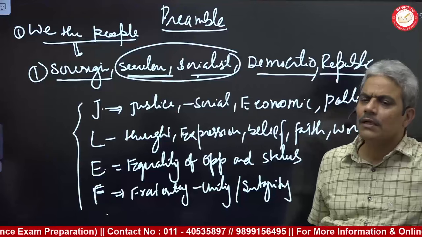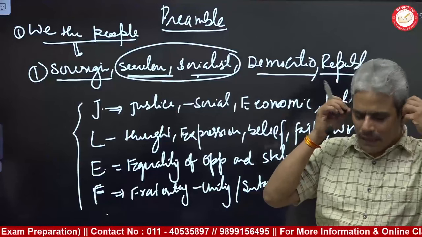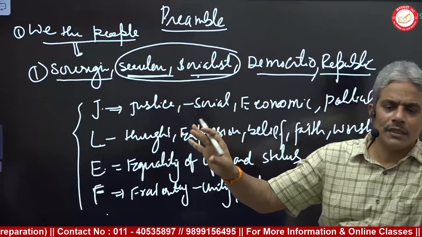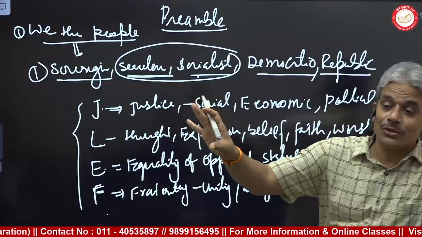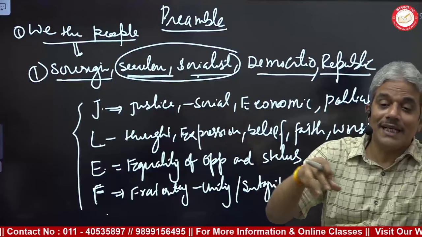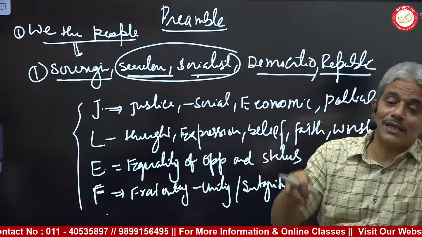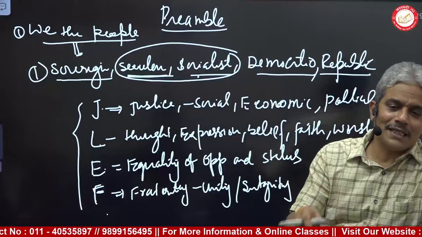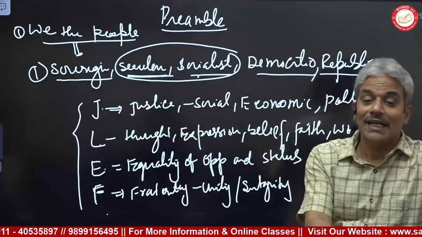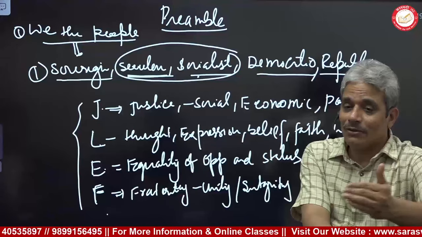Yes. Evolve. Simple. Even yesterday I also told you that the first enacted constitution was that of the US, which came with the Philadelphia conference. Enacted means there was a sitting of an assembly, and then they decided to frame a constitution. Therefore, it was enacted. Enacted means it was a contract among the people.